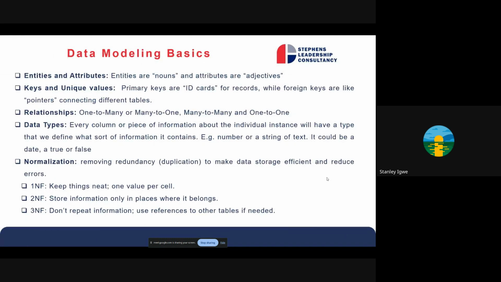Okay, so the basics of data modeling, I explained most of this, are the entities and the attributes. Entities are nouns, attributes are adjectives. So when you want to go into a discussion or conversation with your stakeholders in terms of designing data as a business analyst, the first level is having it with the stakeholders and business analysts. Those are most of the time non-technical people. And then the second level is getting into a little bit of technical people.